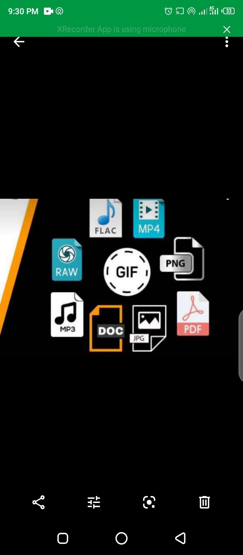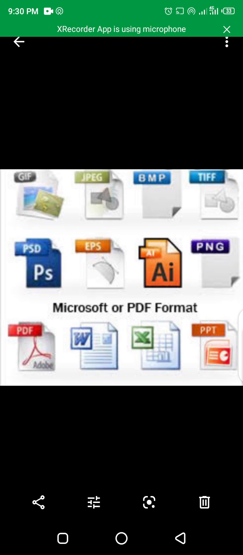Here are the icons given on the screen. What are the different file formats which we are using nowadays? Now again, here are some of the programs or applications which we are using.